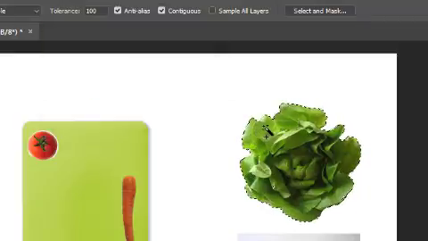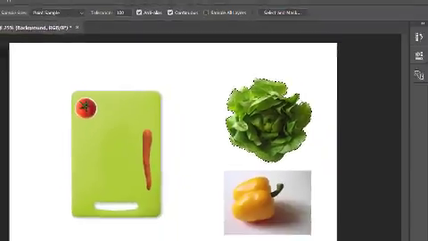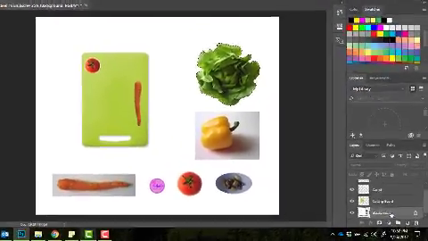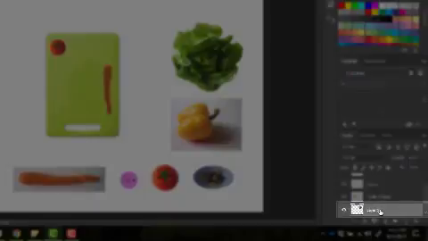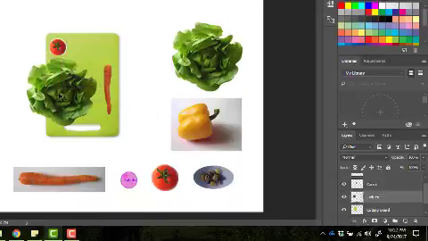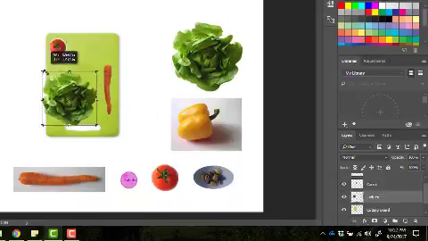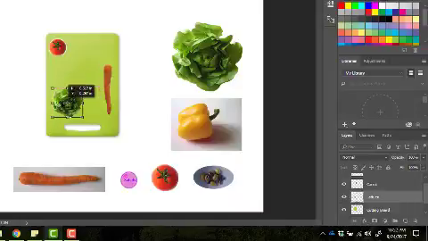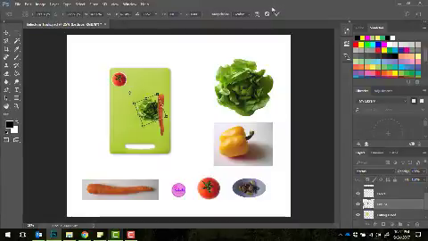So that means anywhere where I now click, it's going to add that plus to my selection. So go ahead, use that magic wand tool to select your lettuce. Once again, making sure we're on the background layer, do a copy paste to get our lettuce on its own layer, move it above the cutting board, rename it, and then you should be able to use your move tool to move that bad boy onto our cutting board. You will have to transform this to make it fit. Again, you can rotate it, you can even overlap vegetables if you want to do that, and you should be good.